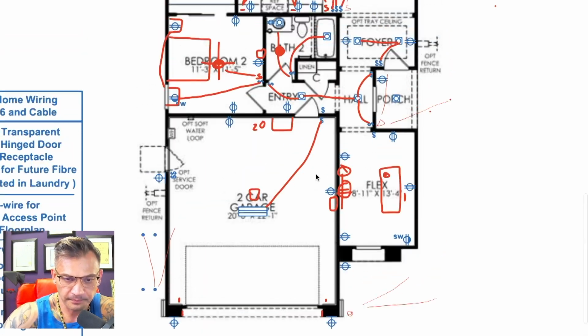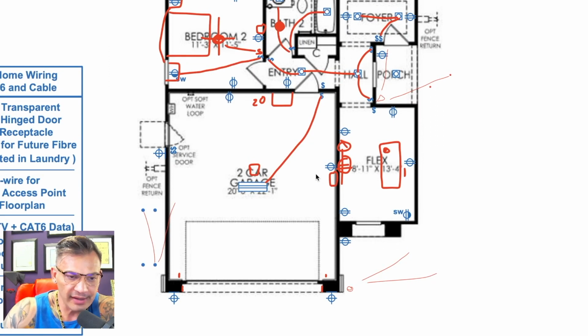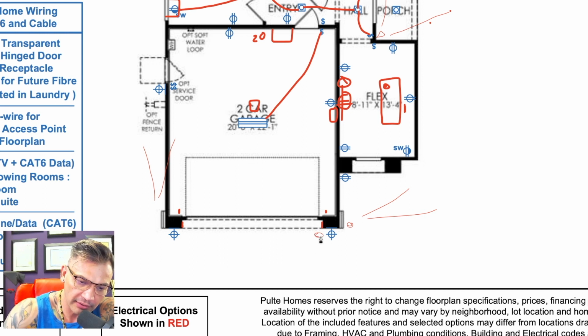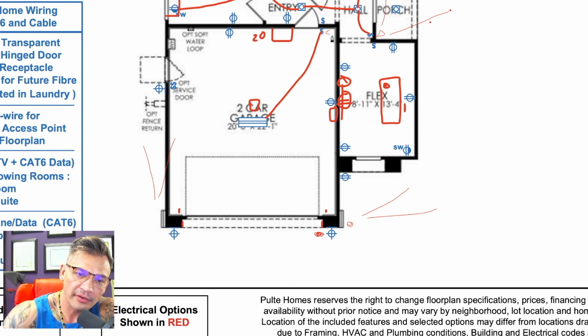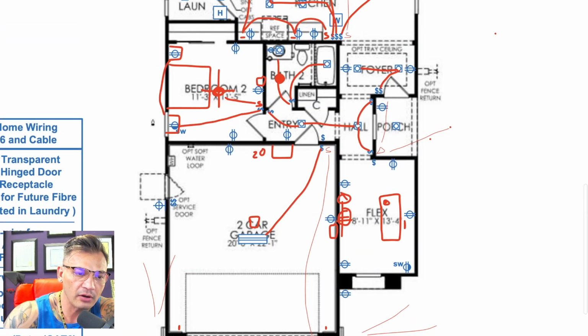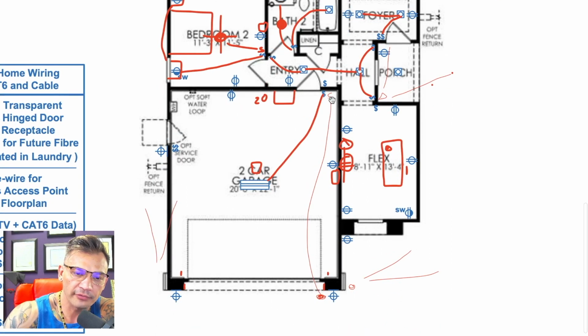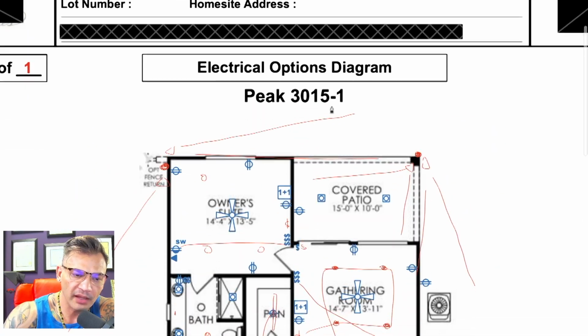But that's optional, okay? Now, another thing that I want to mention, if you guys are into Christmas lights and all that stuff, okay? Underneath the eave of the house, you may want to run another outlet. And then you may want to run another switch here. I've done this on a lot of custom homes. Now we're going overboard. So that way, if somebody comes out and connects all your lights all around your house, you can now control it from this one switch from the garage, which is very cool.